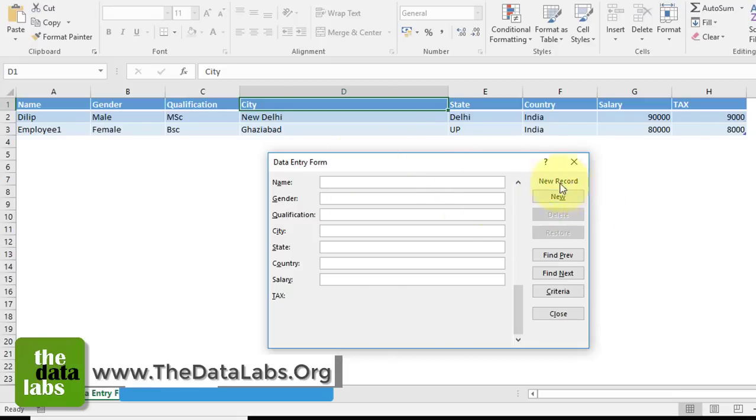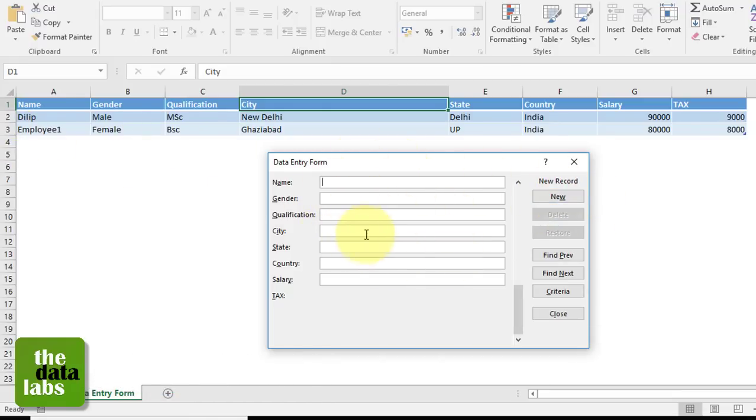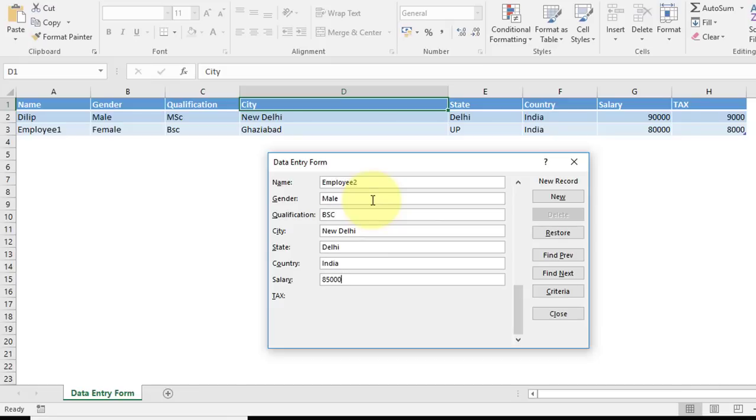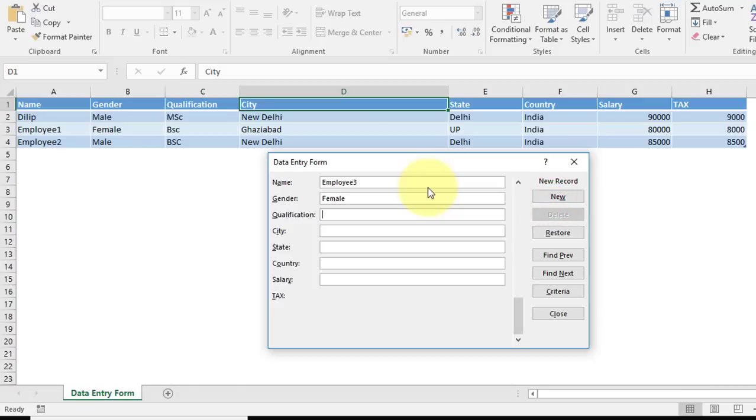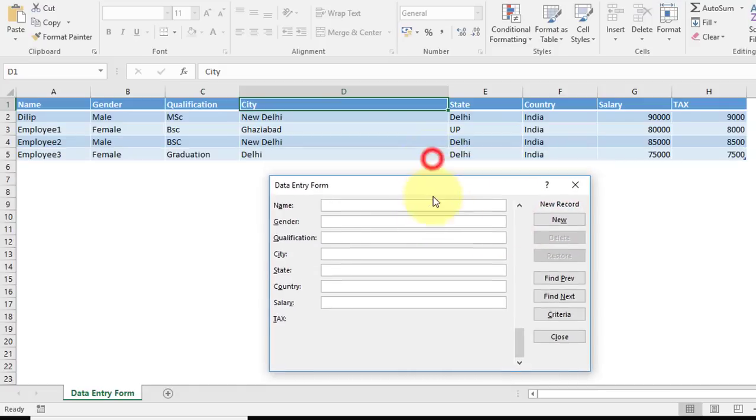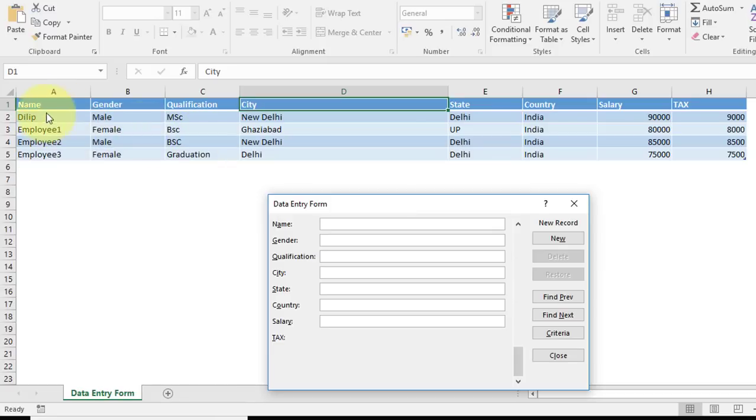Whenever we click on New, it updates the information available in the text boxes and then creates a new blank record so that the user can enter some information. Let's enter a couple of more records. So as of now we have entered four records with the help of this form.